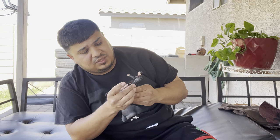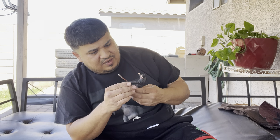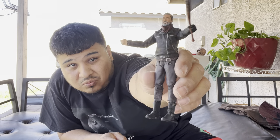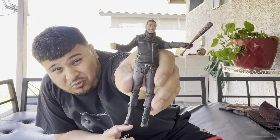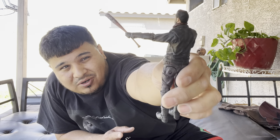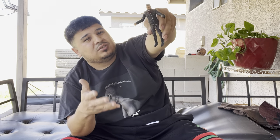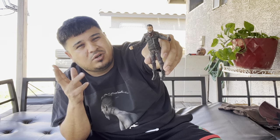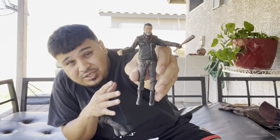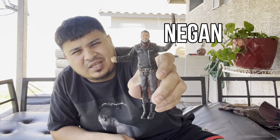We got this here — oh wow, this is cool. I just got done watching The Walking Dead — we got a Walking Dead figure. I forgot what this guy's name is, he was part of that group. This bat had a name as well. Horrible scenes in this part of the show. I'll probably keep this one because it's pretty cool — I love the show. If you haven't watched it, watch it, there are like 13 seasons. I'm pretty sure he's worth like $10. Oh yeah — the bat is called Lucille, and his name is Negan.